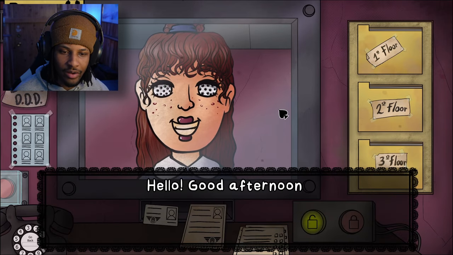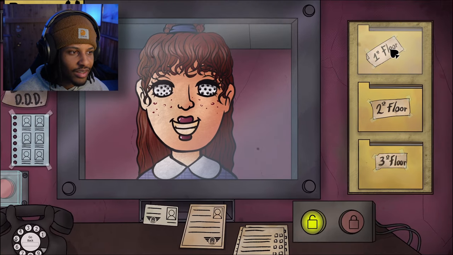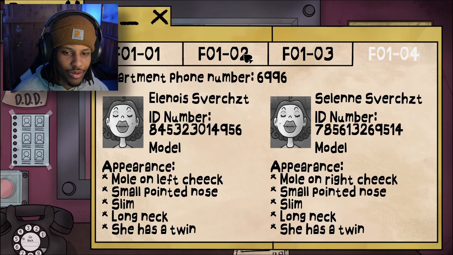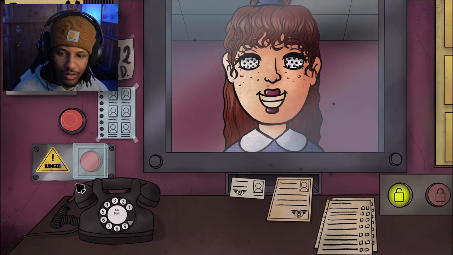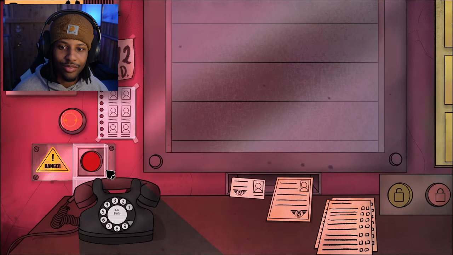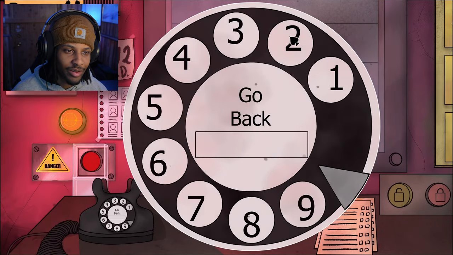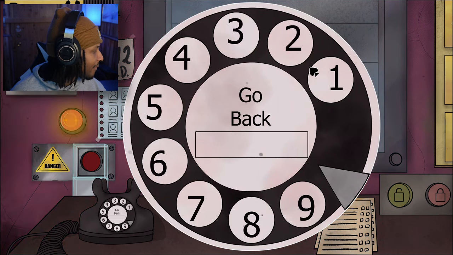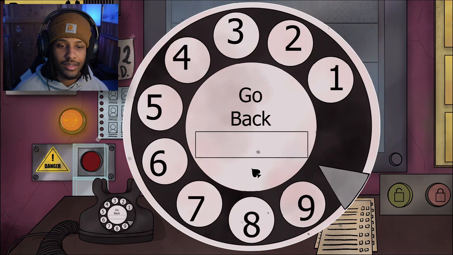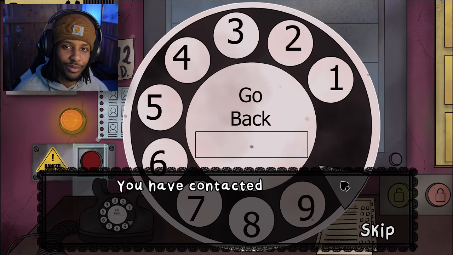Oh my god, no. Get out, get out. What's wrong with your eyes? Ew. No, no, get out. That's creepy as fuck. That's creepy. 3, 3, 1, 2. That's disgusting. She was like the creepiest one we got so far.